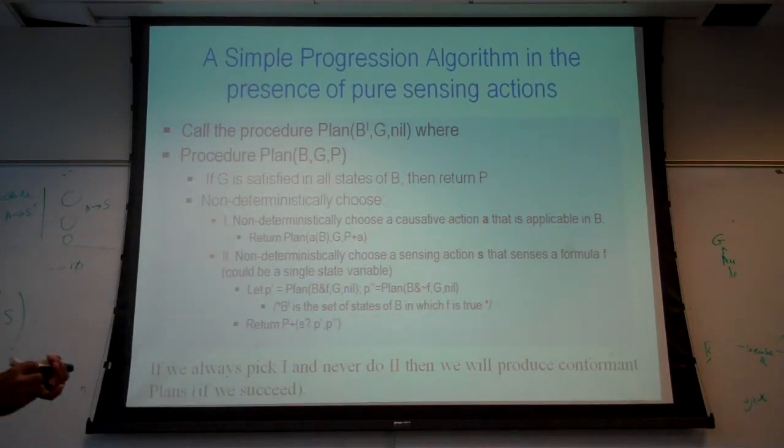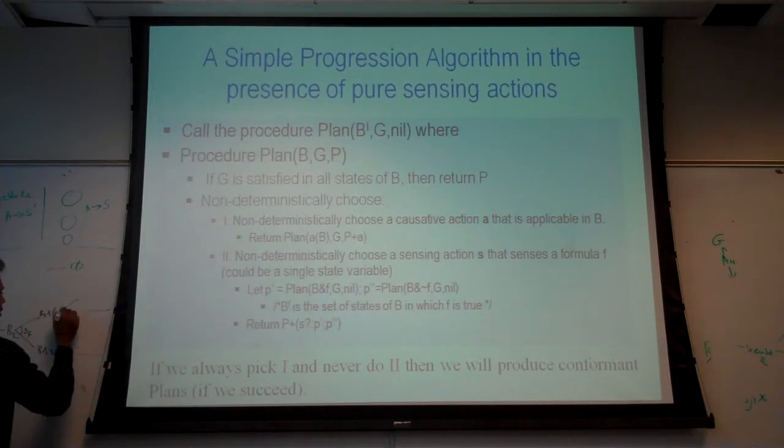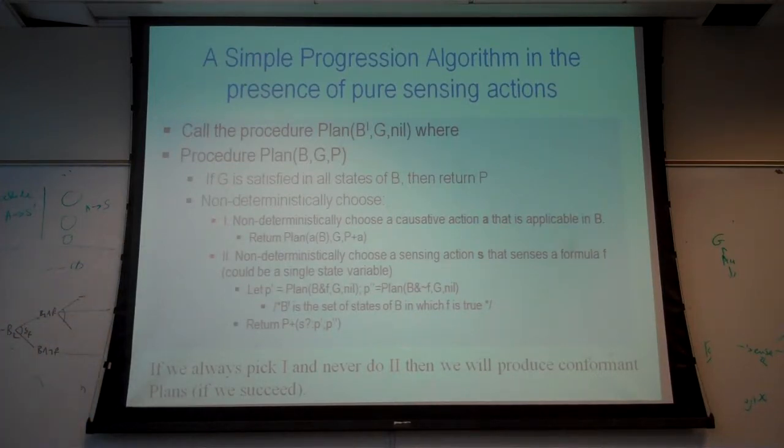So basically what happens is that the search has started with B0, action a1, B1, then a2, B2, then you do a sensing action S on, let's say, F, and then you get B2 and F here, B2 and not F there. Now this needs to be taken to the goal, and this also needs to be taken to the goal. So by putting in a sensing action, you have split your original goal into two branches. If you then put in another sensing action here, that will again split it into more branches. That's how you're slowly building a tree structured plan.